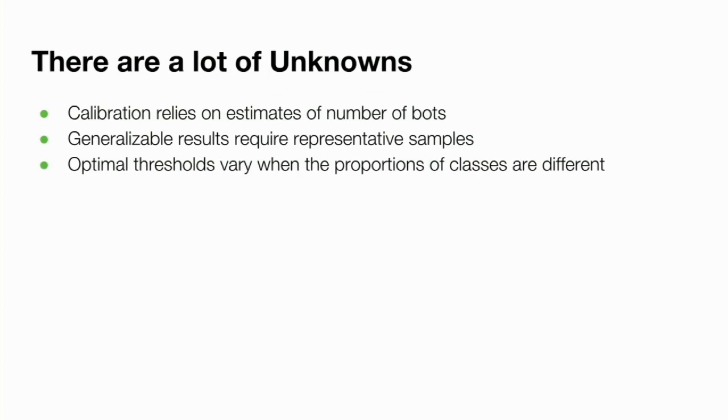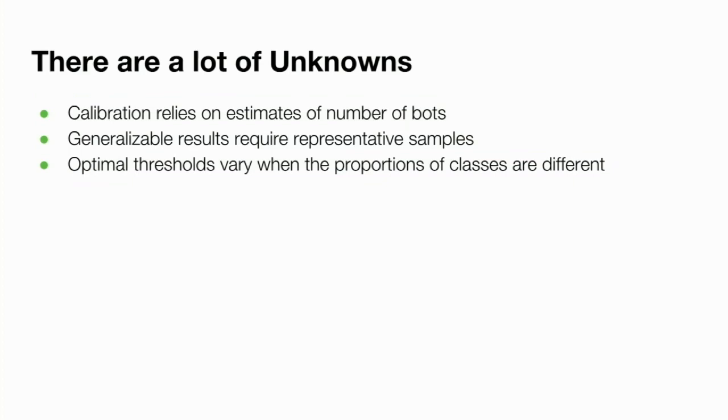We don't know the true percentage of bot accounts that are actually on Twitter's platform. And that makes some of the analysis really hard, especially something associated with calibration. So I'm going to take some time to explain that. Calibration, like I told you, each model outputs a probability that an account is actually a bot. So if I say that an account has a 75% probability of being a bot, we would hope that 75% of accounts associated with that probability would actually be bots and 25% wouldn't be. Now, calibration is not always important with doing classification, but if you wanted to make a decision or action on whether you want to block or maybe restrict an account, that would be pretty important.